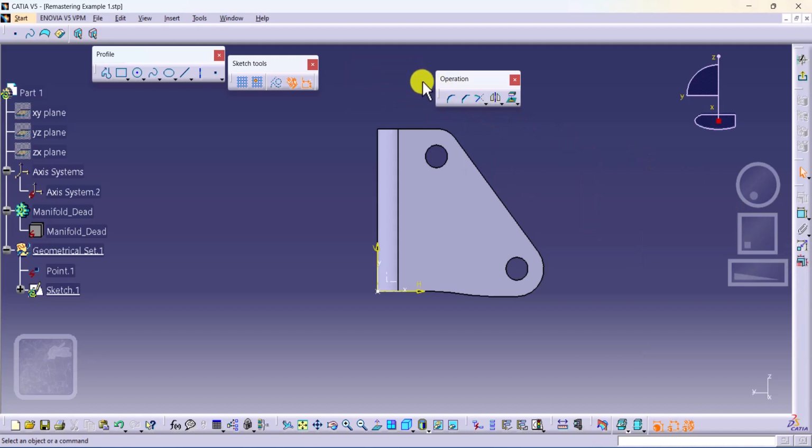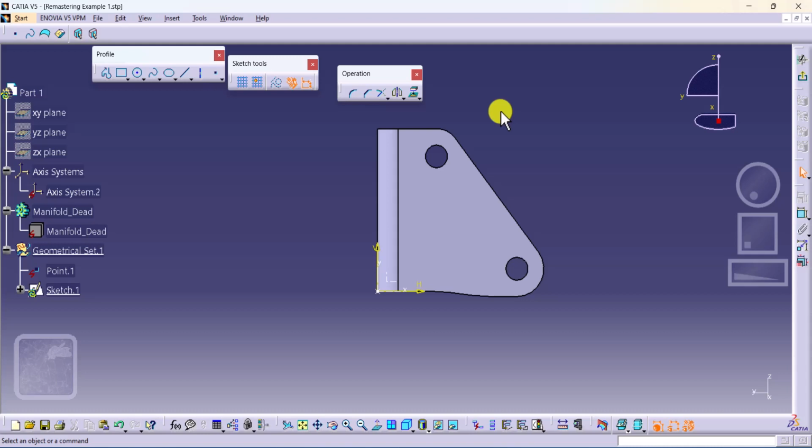But again, we are talking about maintaining the dependencies. When we want to maintain the dependencies, we would prefer to go for projecting. Also, it is never recommended to include the fillets in the sketches, because it makes the sketch very difficult to work with. So we prefer to apply all the fillets as a feature later on.